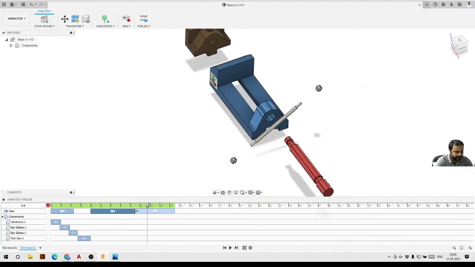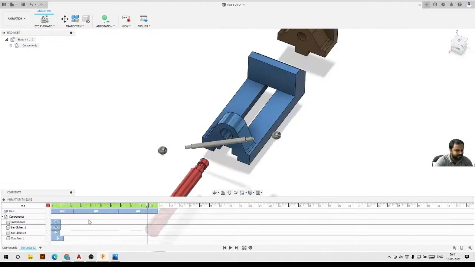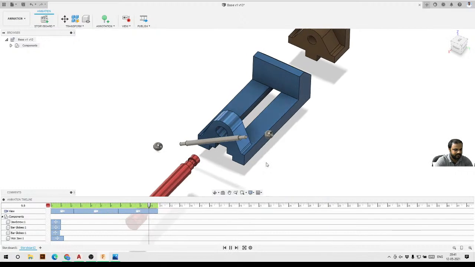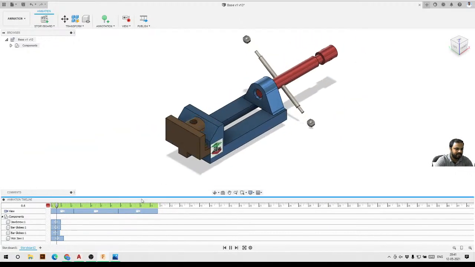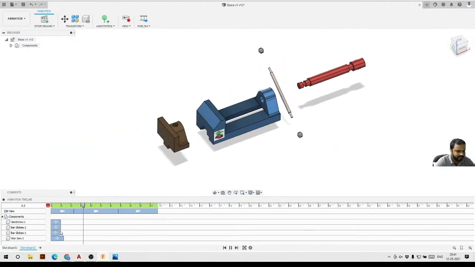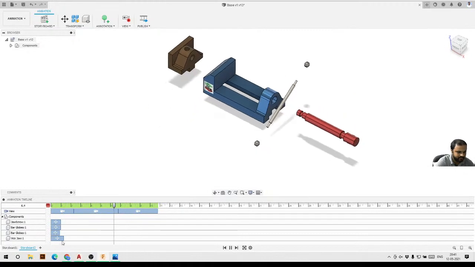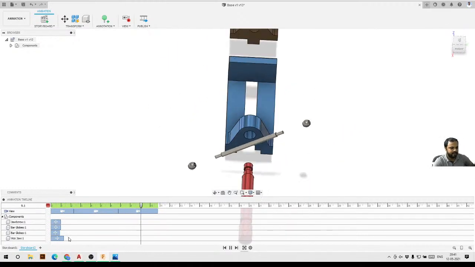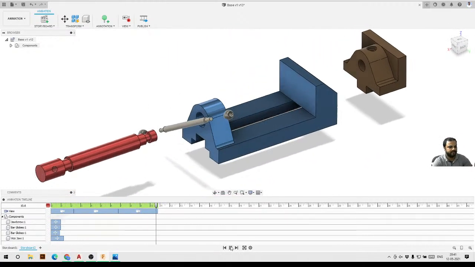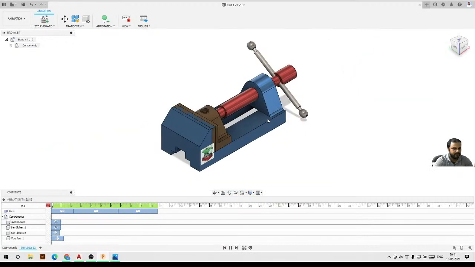Also, what we can do, if you want to do all these things at the same time, just keep them all at the same position. Here you can see, and if I press OK, all these processes, like moving the objects, will be completed in a single shot. So here you can see.